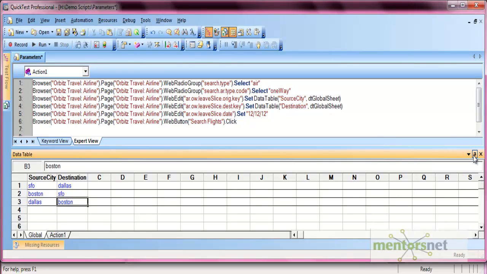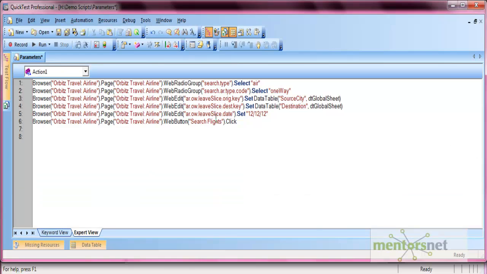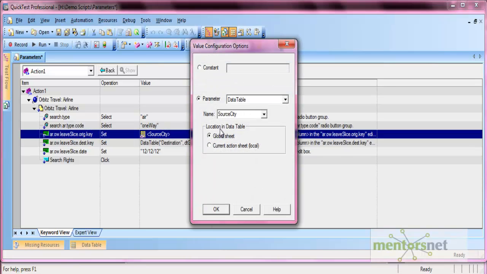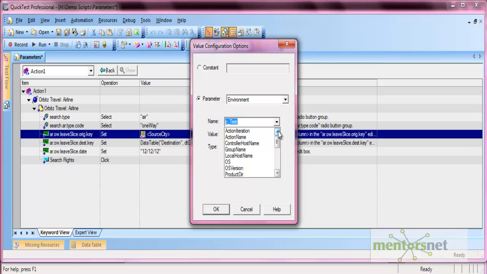Now let's go to the other option as well. Select the keyword view, then select the option over here, and from here another option is environment. All the environment variables that are available in QTP are listed here. You can select any value from here.